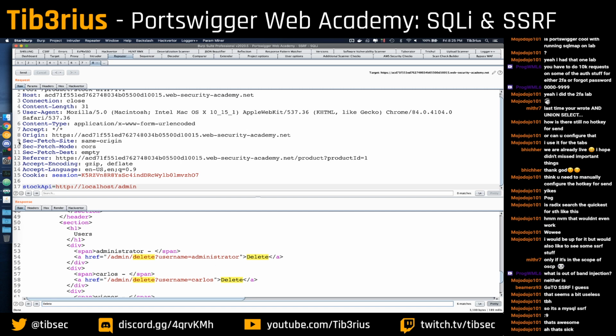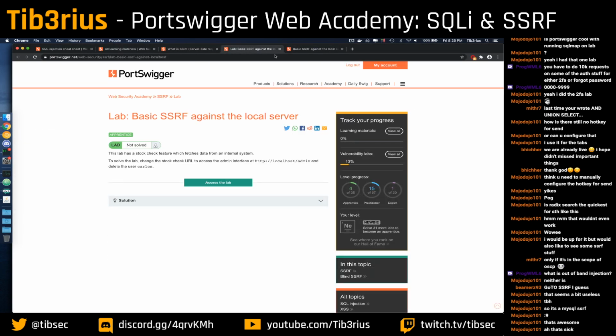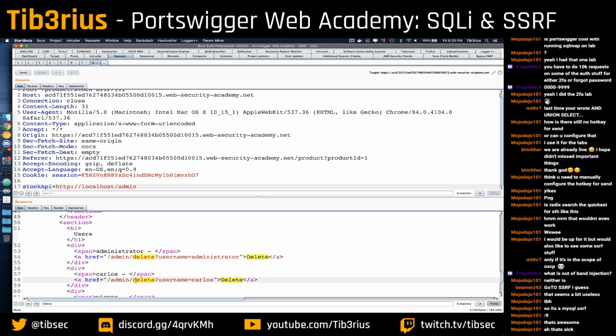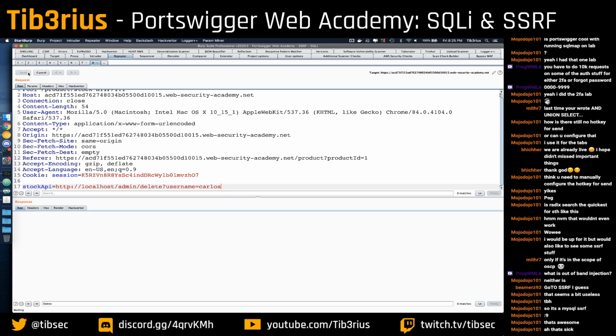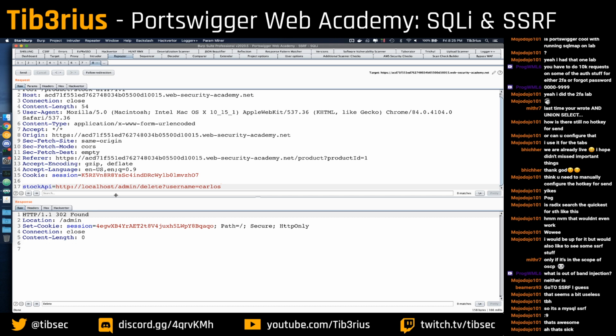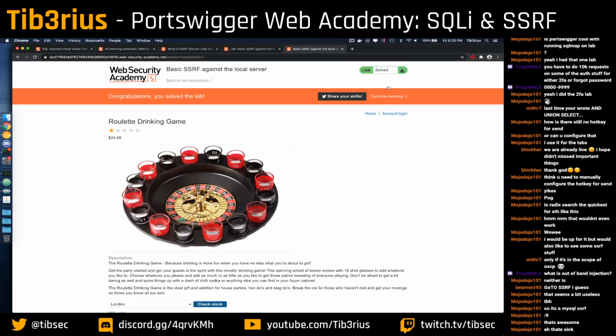So we want to delete, I believe, the user Carlos, right? Yep. So in this case, all we need to do is copy this and add it to the end there. And effectively, it's redirecting us, but we just deleted the user Carlos, because that was all that link did. You click the link as an admin, and it deleted the user. So that's like 2 problems right there: the fact that you could even get that to make a request, and the fact that it only takes 1 accidental click to delete a user.